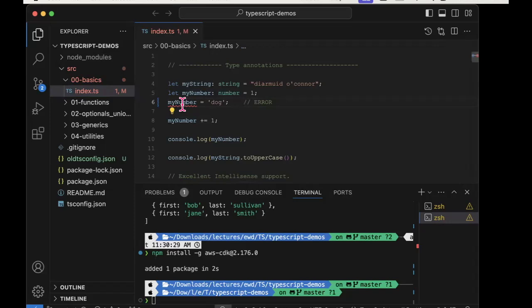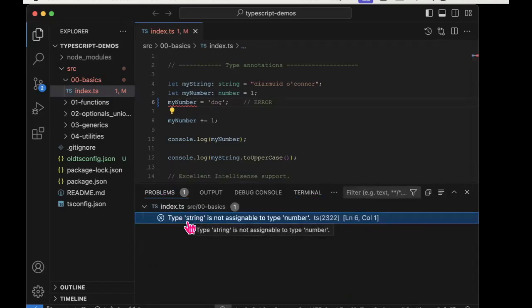The compiler is actually always working in the background as you're typing your code, and it's informing you of TypeScript errors in your code. If you want to get the detail of the error, you just need to look at the problems tab down here, and it will explain what the error is. It's fairly straightforward. In this case, it's telling us that a type string is not assignable to a type number. You can see here, I've declared this variable as being of type number, and here I'm trying to assign a string to it. The TypeScript compiler doesn't allow us to do that.